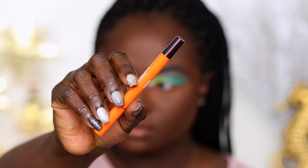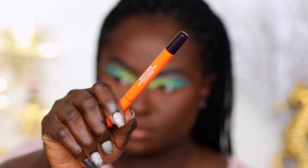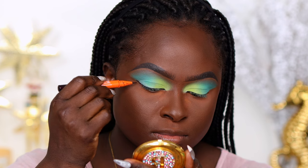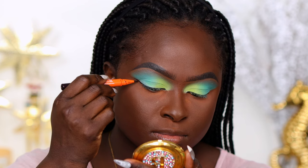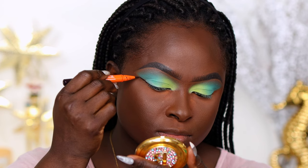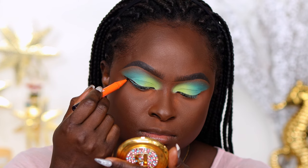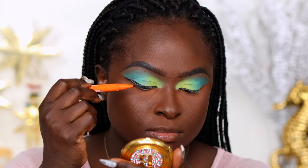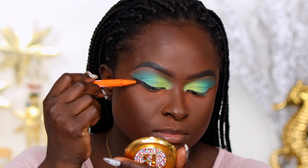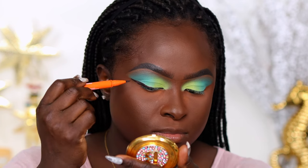So next I'm going in with the Maven Beauty Waterproof Liquid Eyeliner in the shade Sangria, and I wanted to give it a little bit of a different look. So I was going in with this liner, and the whole plan was to just have a colorful look with a simple wing liner, which actually ended up turning into a graphic liner moment.